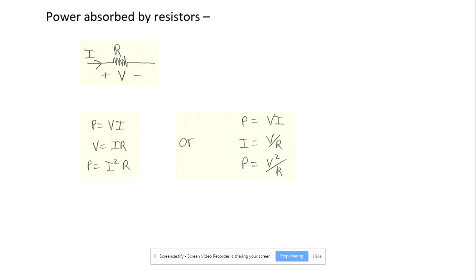Or you could also solve for this another way. Again, power equation is voltage times current, but we can also state Ohm's law. Instead of saying V is equal to IR, we could solve for current and say that's equal to voltage over resistance. So based on this, if I plug in V over R for I up in this equation, then what I get is P is equal to V squared over R. Okay? So these are just a couple of shortcuts for finding power absorbed by a resistor.